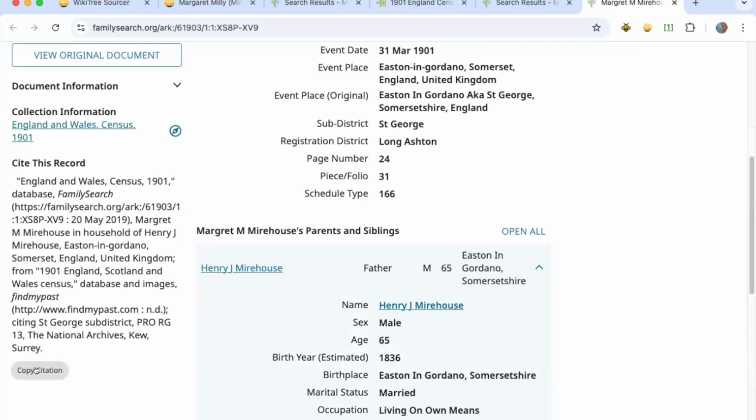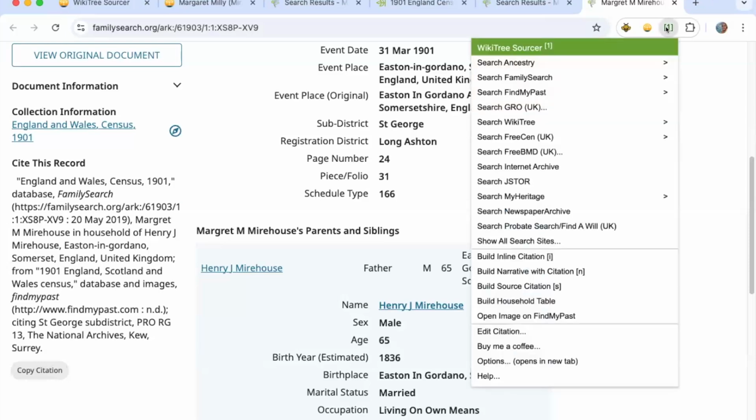A lot of people like to do that to cite FamilySearch, but Sourcer can also generate a citation. And it gives you three options. You can generate just an inline citation with the ref tags, or a narrative with an inline citation, where it's going to construct a starting narrative line for you. Or you can just build a source citation, which is what I call a non-inline citation, one that you're just going to put with an asterisk below the sources line. So in this case, I'm going to create a narrative citation.